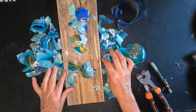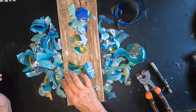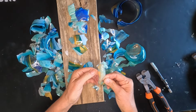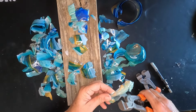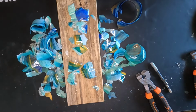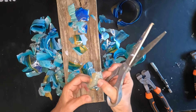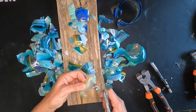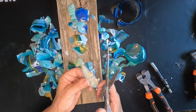I need to think about my base, what I want my base to be. It needs to be something. What about this? That could be my trunk. That is my trunk. I'm going to trim it around this guy because this came off of glass. All of this is recycled.